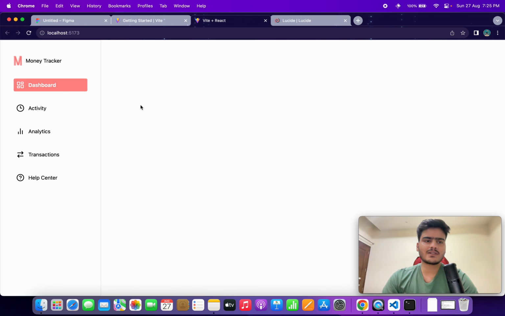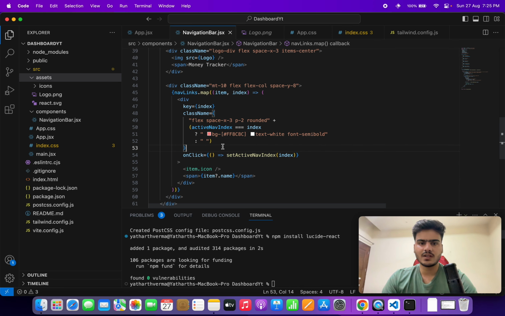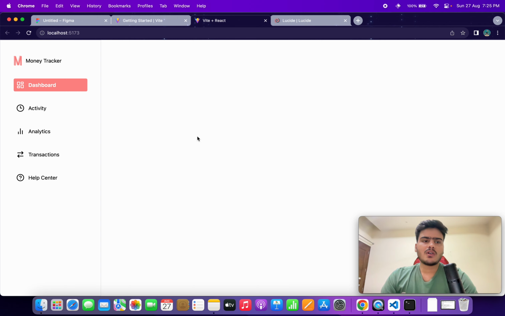I just left it to you because I wanted you to try it, but it's fine because it took just 1 second, so I explained it to you. You can also mention in the comment if you have any doubts still. So basically what we are doing is we are setting the active nav, and here we have written a small logic that if both of the index are same, we want this color to be there, right? It's pretty simple.